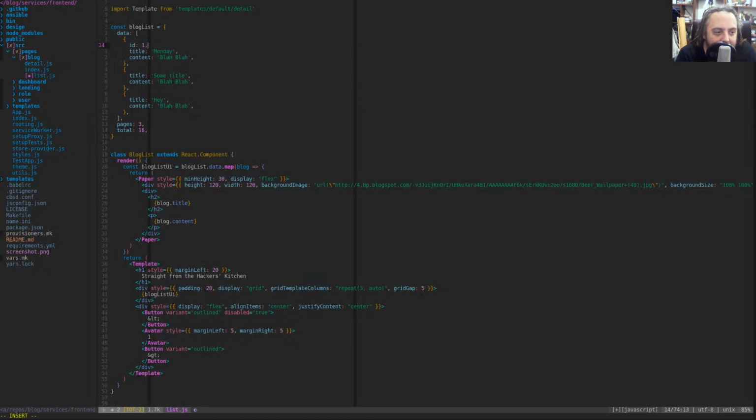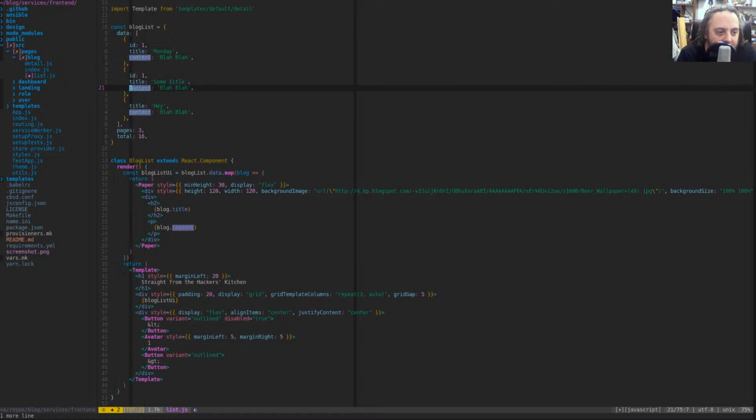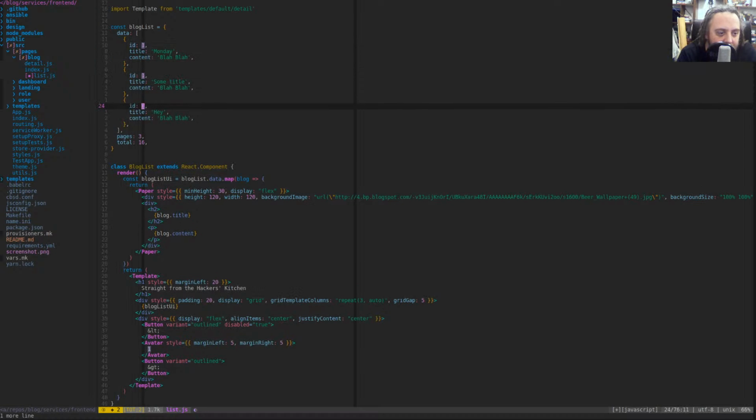In a database, every blog post is going to have an ID. ID means identification, and that means that it's unique.